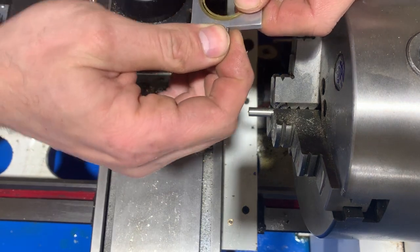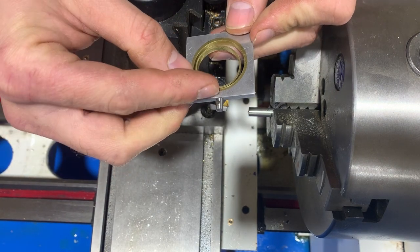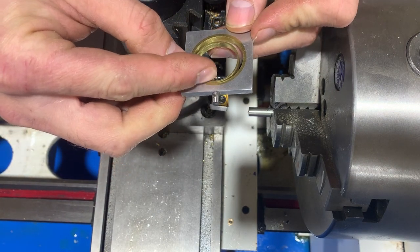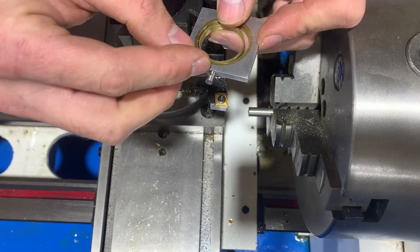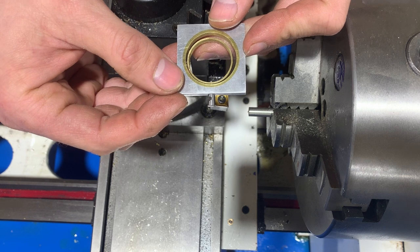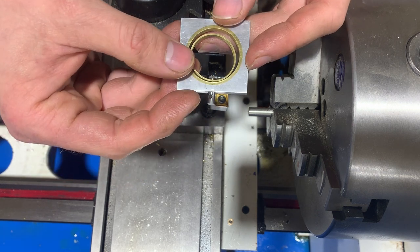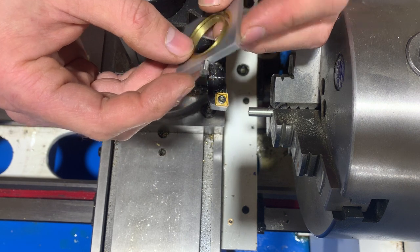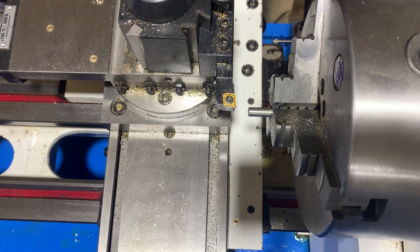That will be the piece that, it's a press fit, so it's tight. Anyway, the 230 is gonna be the piece going through here at 300 in this piece. And then the end that sticks out there is going to be 150, and then I'm going to drill a 75 thou hole through it. So let's start doing this. Start by facing off.